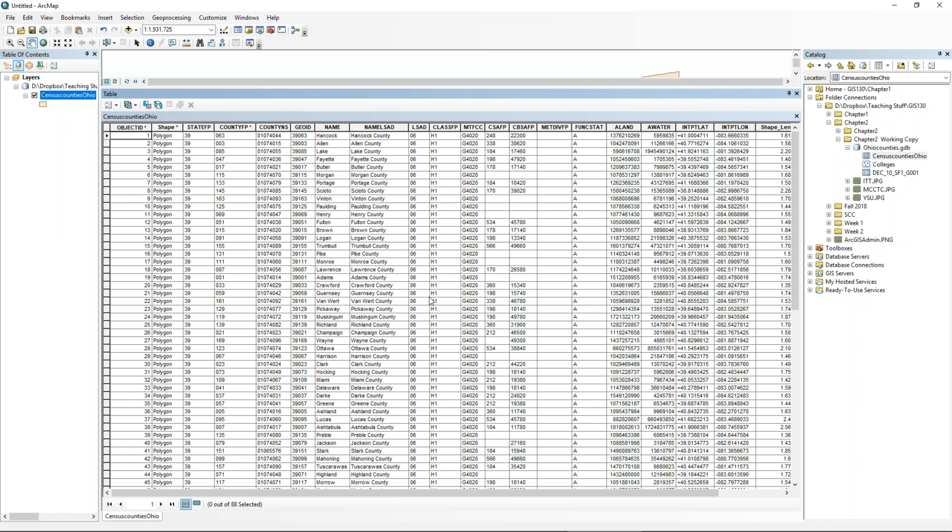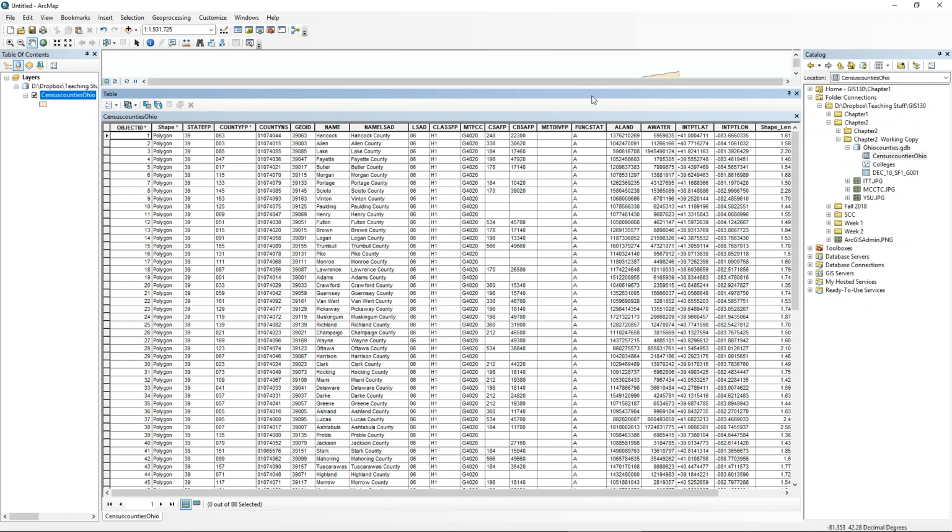Attribute tables are really important to look at when you're first getting your hands on some new data that you're not experienced with. What's in there for you to work with? Is it clean? Does it look good? Sometimes you'll only find out these things after playing with it a little bit, but it's good just to take a look first. Often people just get data and try to do things without seeing what's actually there. So I always recommend, when you get new data, open it up and look at it. And you don't have to bring it into the map to do this. We can use the preview function. I will admit I don't use that very often unless I know the data set is going to be very, very large.